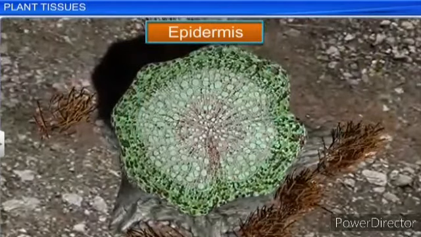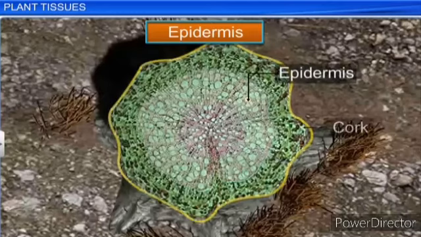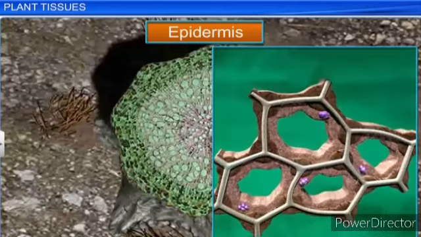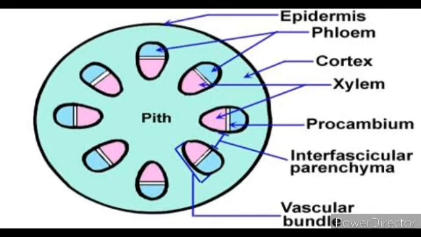As the plant grows older, meristems replace the outer protective tissue. The outermost layer in older roots and stems is called cork. Cork cells are dead and lack intercellular spaces. The cell wall is made up of suberin, which makes them impermeable to gases and water. Vascular bundles. A strand of conducting vessels in the stem or leaves of a plant, typically with phloem on the outside and xylem on the inside.